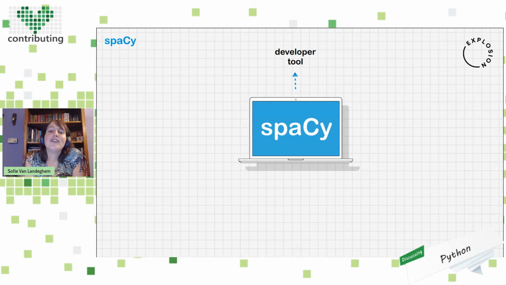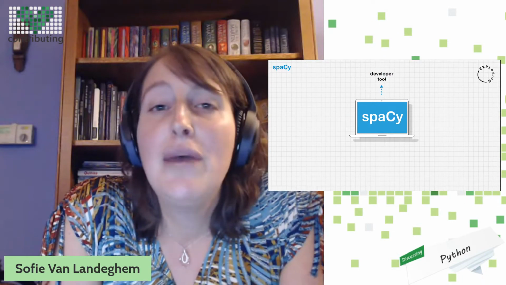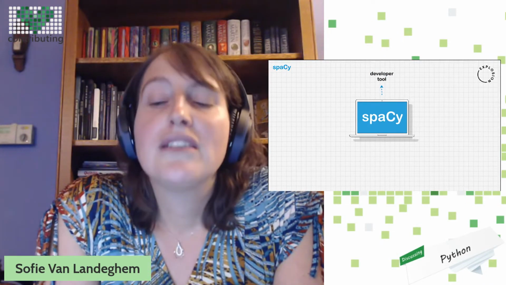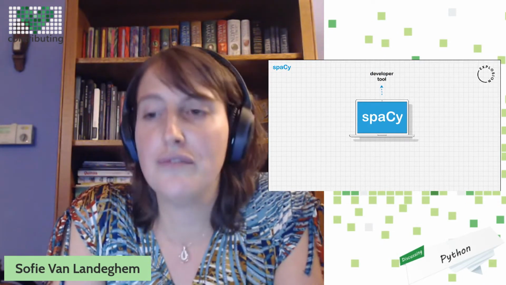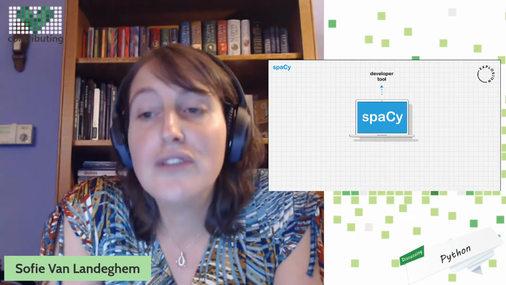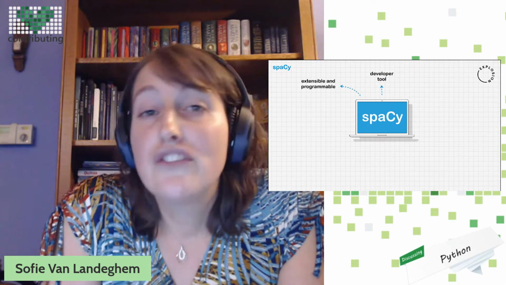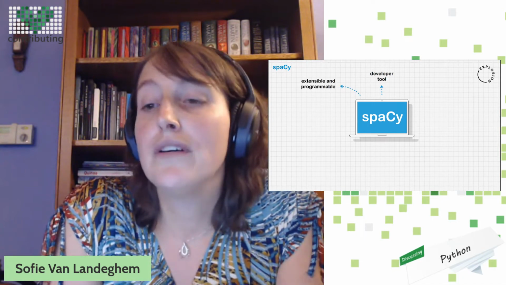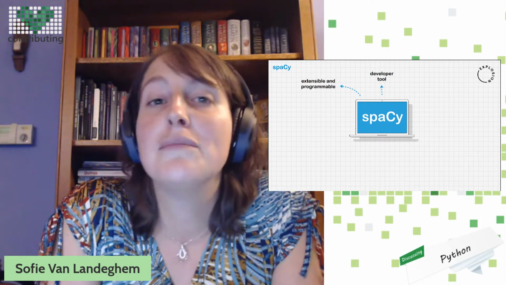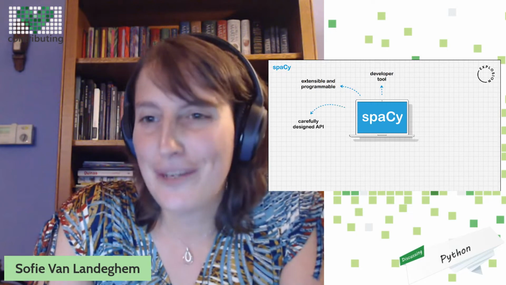And we would often look at vendors and open source software to use for NLP challenges. But we also wanted something that we could extend and customize ourselves, because natural language processing is always about adapting to a specific use case and addressing in-house needs. So I think an extremely crucial part of offering this open source library is making it extensible and programmable by other Python developers.